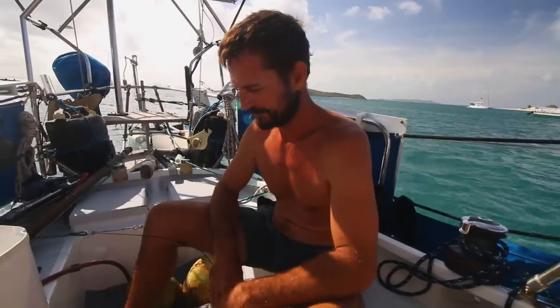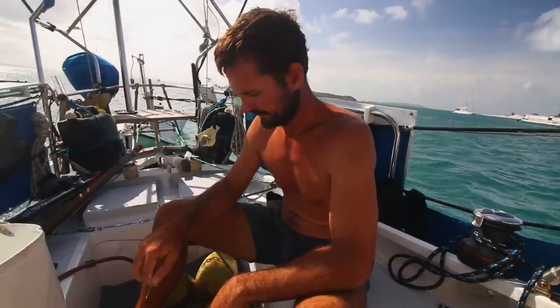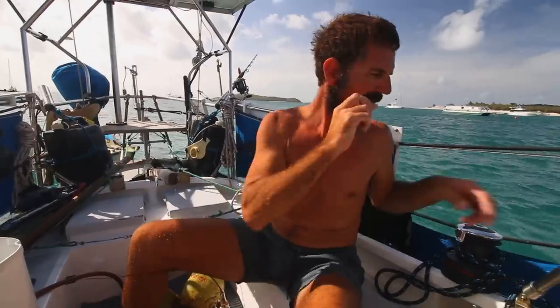Right. I've got my work cut out for me now. We've got to knock the sides off these, and we better tidy up this cockpit because it's too small to be this messy. And then we're going to meet everyone on the beach at 5 for a bit of a cook-up.